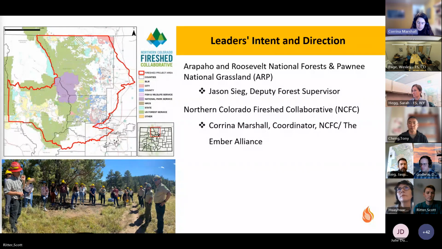And like Jason said, pods are quickly becoming a really useful tool for managing that large workload. We want to have treatments that are coordinated and actually make a difference on the landscape, bridging and connecting them together. This pods work gives us a framework to do that. So getting these lines right is really useful to us as a Fireshed Collaborative. It's useful to our federal and state agency partners. It's useful to NGOs thinking about how to fit local treatments into that bigger landscape, adding up to something that we can point to at a strategic and landscape scale.